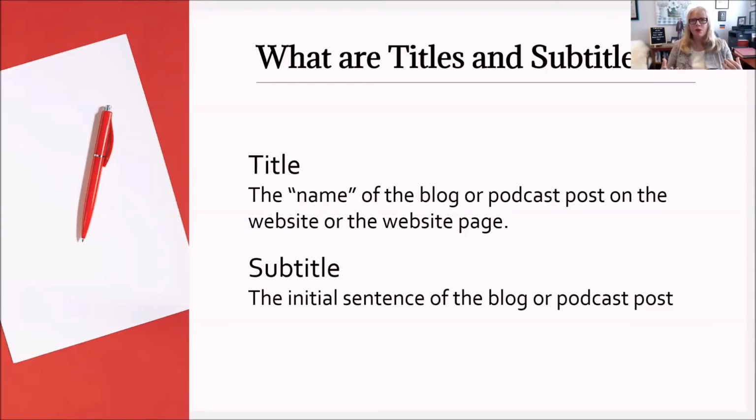So maybe I wrote a blog on, why can't I follow more people on Twitter? Okay, that's my title. The subtitle is going to be the initial sentence. It's usually a little one-liner, and you actually put it in a specific type of formatting when you're putting it on WordPress so the search engines recognize it better. It's called an H2 headline format. So your subtitle on something like that would be, are you getting stuck and not being able to follow more people on Twitter? That's actually a blog that I wrote years ago that still gets traffic to this day.